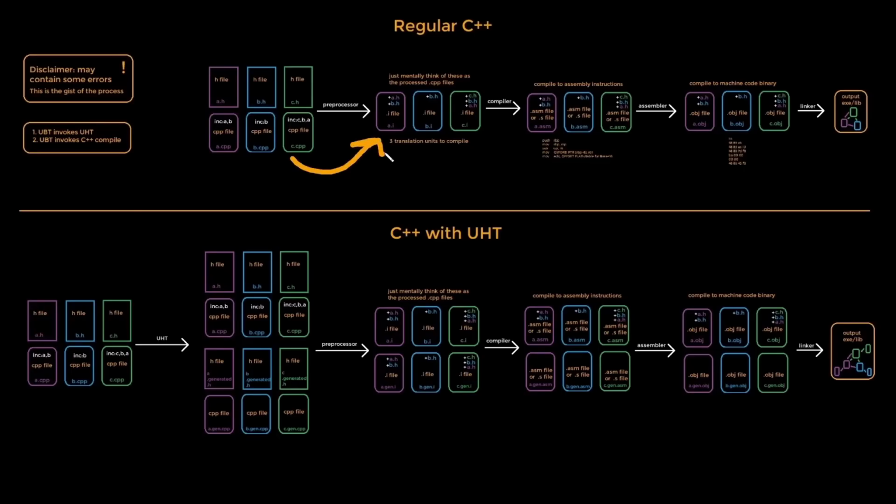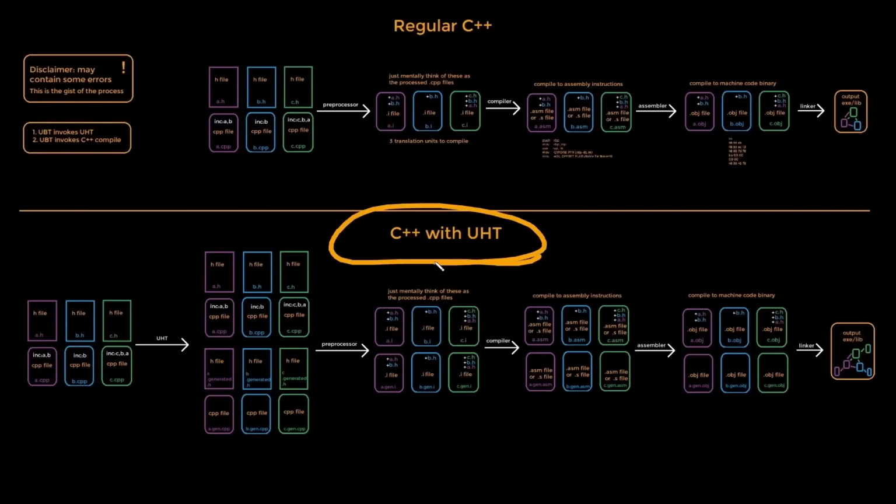These are the translation units and are what are actually going to get compiled. The header files are effectively copy and pasted into the top of these. You can see here where I have some fake includes. This one includes all three, and we see that it got all three headers copy pasted into this one translation unit. After that, we run a compiler, which changes it from this form into these .asm forms, which is assembly language. Then we have the assembler, which converts the assembly instructions into binary. Then we have the linker run, which links all these translation units together and allows them to call functions amongst each other. That's a really rough summary of how C++ compiles and works.